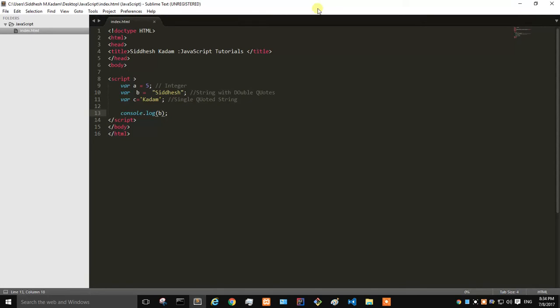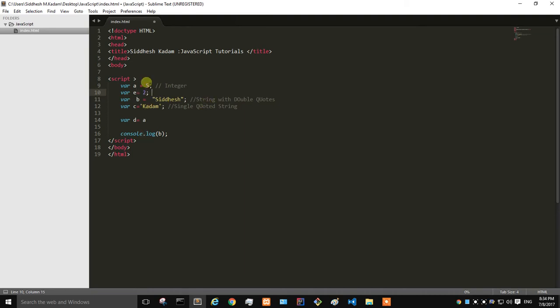And let's see another thing. Now what I do is I create another variable d equals a, and another integer variable, suppose e equals 2.